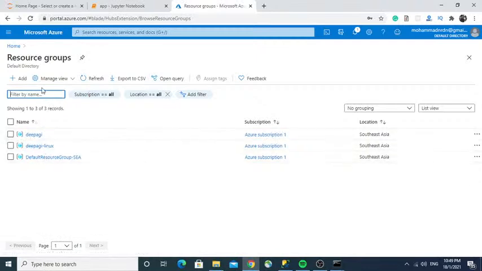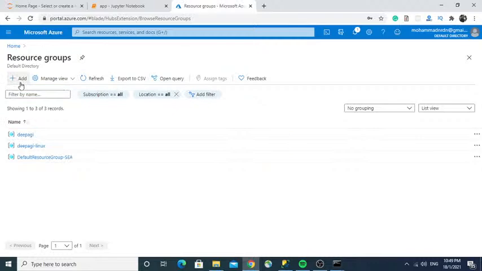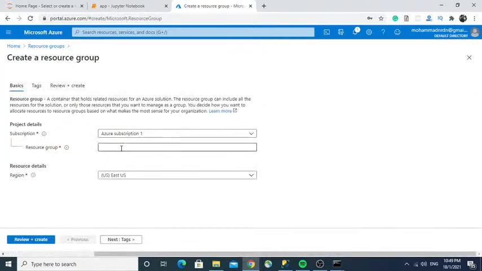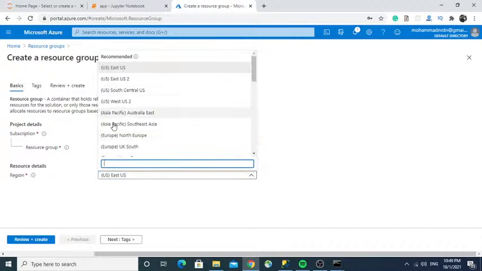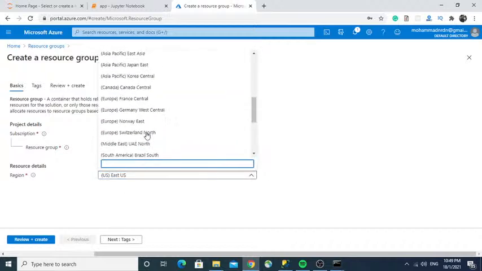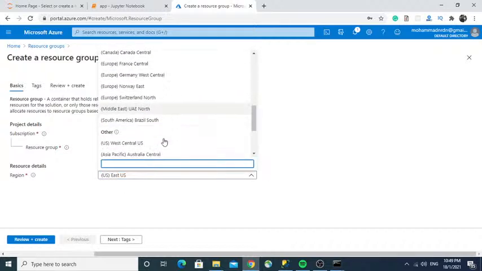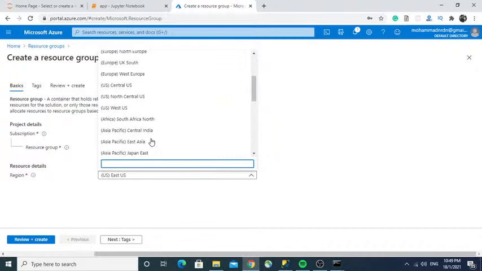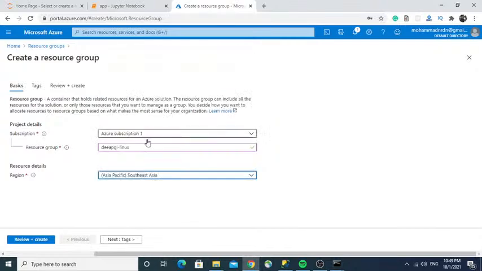To create a new resource group, you click add, then name it, then choose your location. Let's say AGI Linux. Location, my place is here.